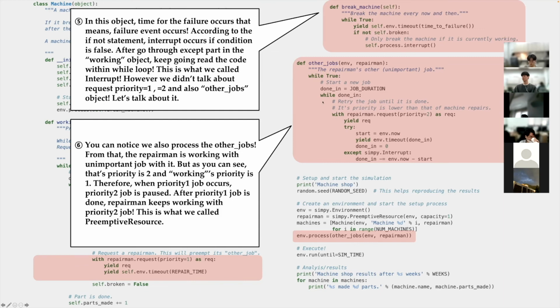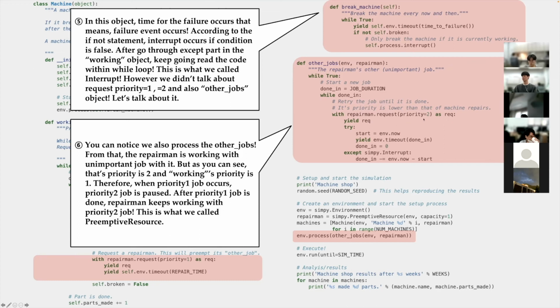And at the start of this function, this other job requests the repairman as priority 2, second priority. So if there is no machine breakdown, this repairman is always doing these jobs.